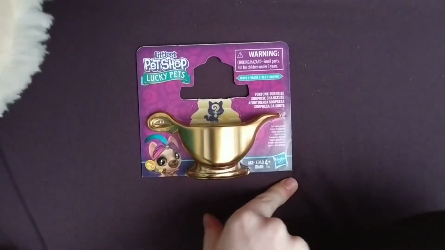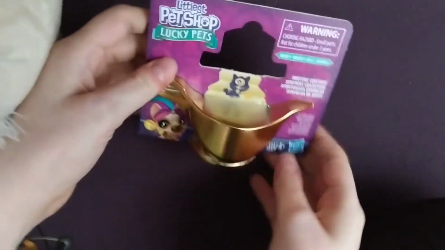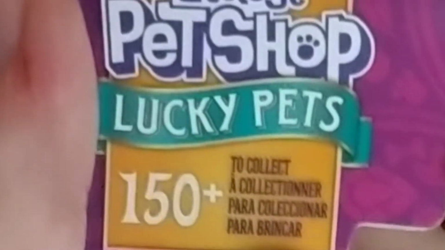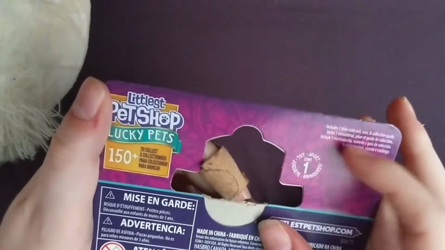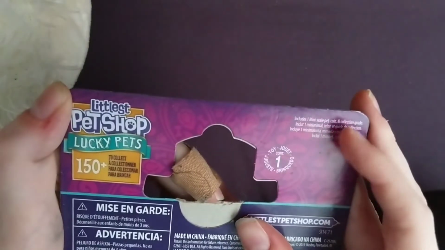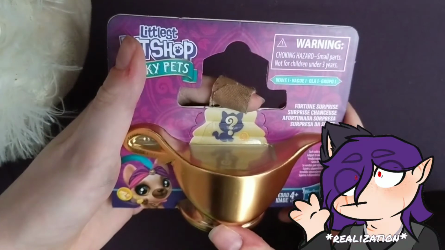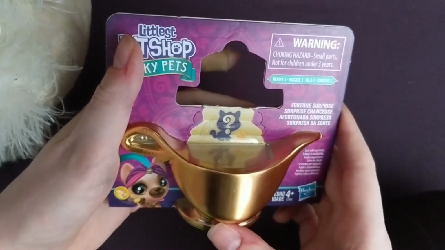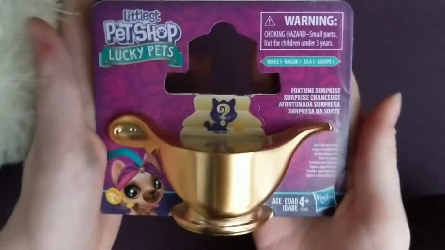Anyway, a blind box, which I'm going to be opening on camera. I have no idea what this is, no idea what I can get. Apparently I can get 150 to collect Littlest Pet Shop Lucky Pets. Includes one mini scale pet, coin, and collection guide. Oh, so it's not even a full one, it's a mini. Is that why it was so cheap? It's not even going to be one of the good ones? Well, whatever. This is what we have.